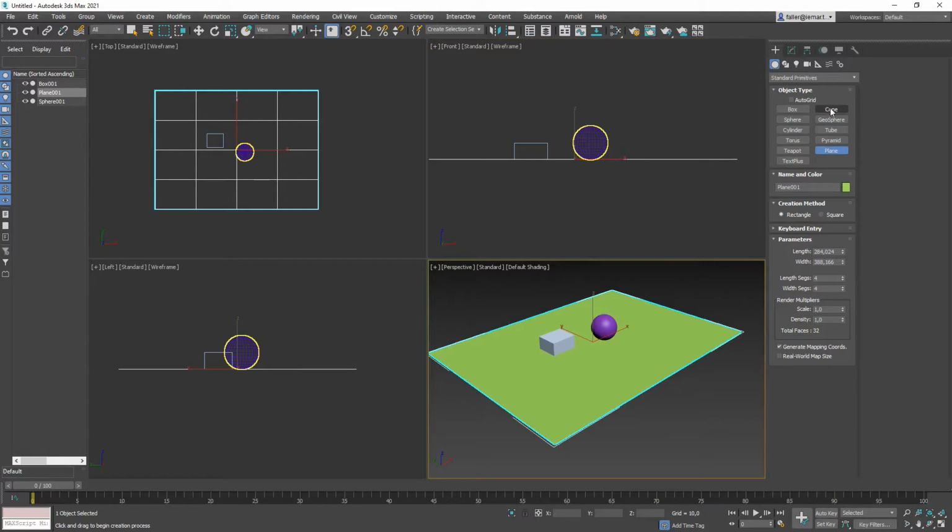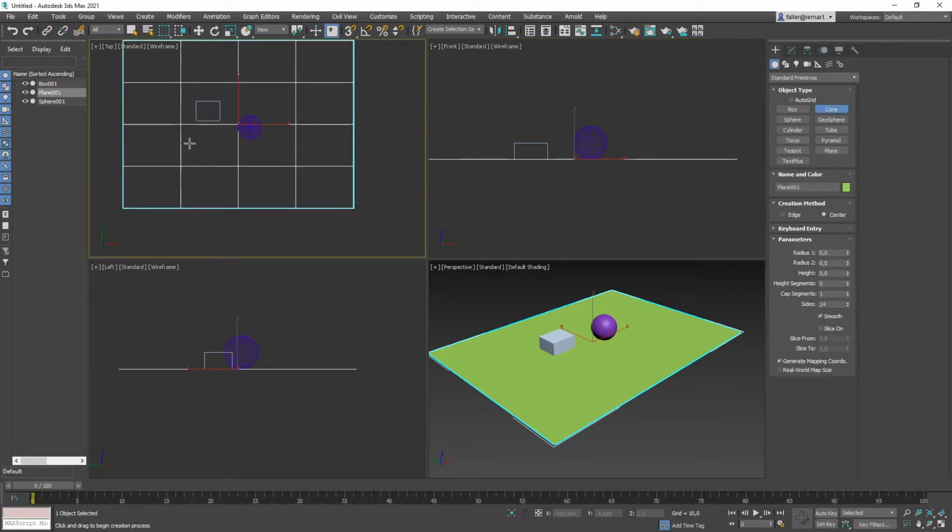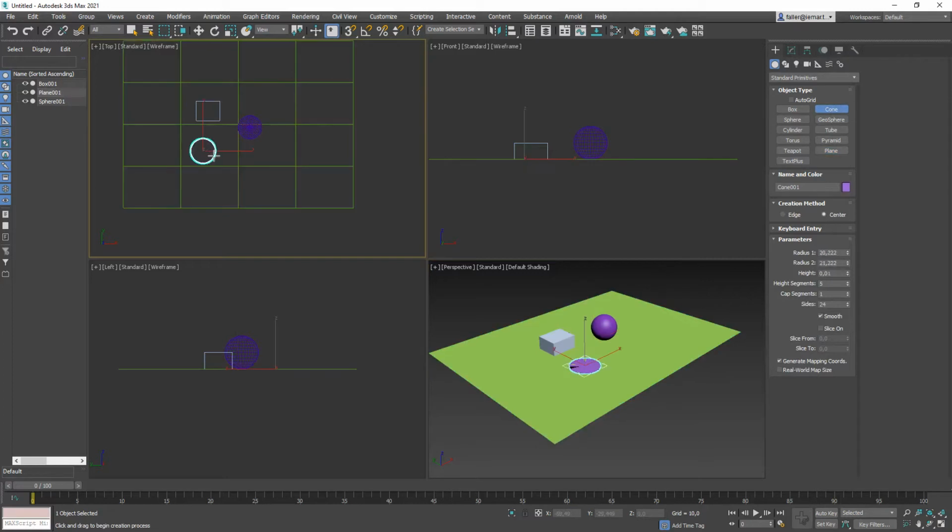For example, here on the right side top, the cone. A cone, you start with dragging out a circular shape, then let the mouse go and define the height. Click again, and now the cone, of course, can go either inward or outward. I'm going all the way in, and I'm going to make the top 0. We're going to take a look at the parameters a little bit later.